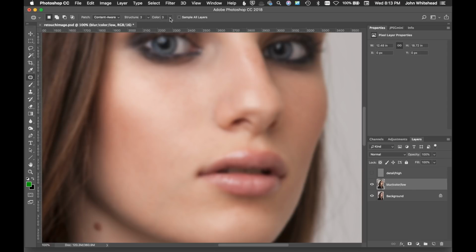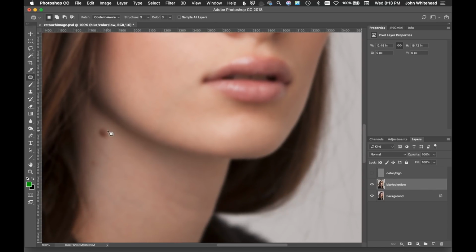You can also control the color and the structure when you're using content aware, and those are going to be your settings. You need to make sure content aware is selected, and then go ahead and try these. It's right now asking us, do we want to sample all layers, but we just want to sample this layer in this case because that's how we have it set up. Once again, we'll get this mole and drag this down, and notice it left a little mark there. So I'm going to undo this, make my selection a little bit bigger, and we'll try it again. That worked better, but not perfect.